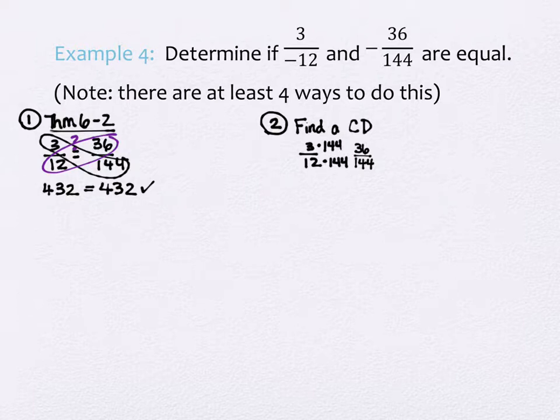And you multiply, I don't have space there, and you multiply the 36 over 144 by 12 on the top and bottom. Okay, that will give us the same denominator, agreed? Yeah, it will. So when you look at 12 times 144, we know our denominators are going to match. Our question is going to be, what happens to the numerators? Will they match as well? So what is 12 times 144?